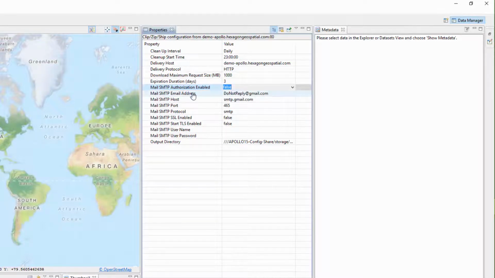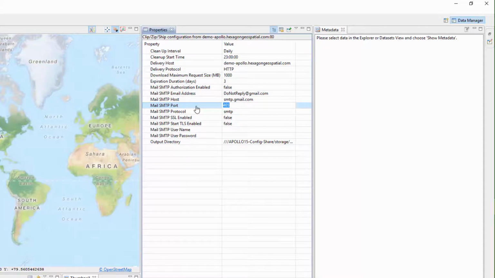Since an email address has to come from someone, the Mail SMTP email address is where the email address for the organization goes. The Mail SMTP host section contains the name of the SMTP server that was input in the configuration section of the ERDAS APOLLO installation process. However, if no server was chosen at the time, or you need to change the server used by the system for email notification, this is the section to input that information. For this example, the SMTP host is going to be smtp.gmail.com. In the Mail SMTP port, the port is going to be set to use 465.